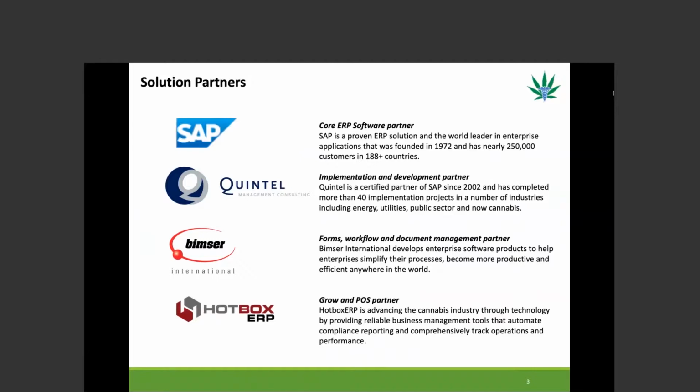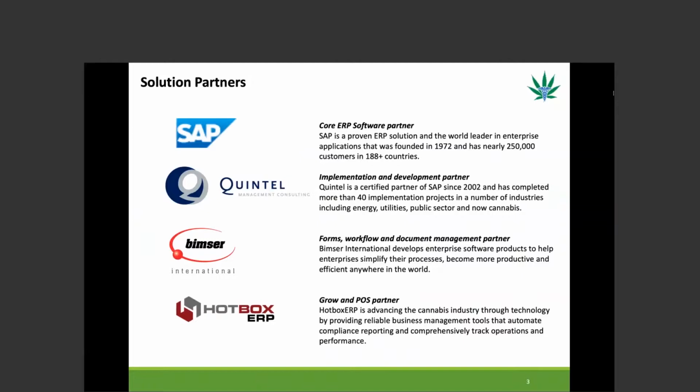Quintel is our implementation and development partner, and Quintel is a certified partner of SAP, and of course, with that experience since 2002, able to quickly provide the expertise that's needed to get ERP cannabis customers up and running quickly.